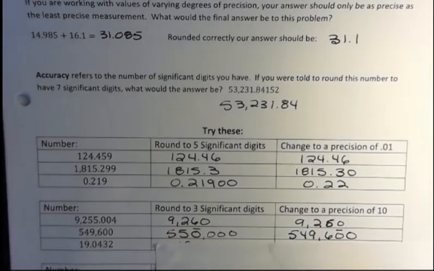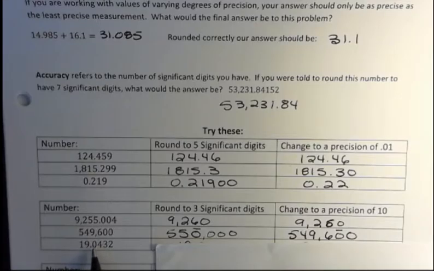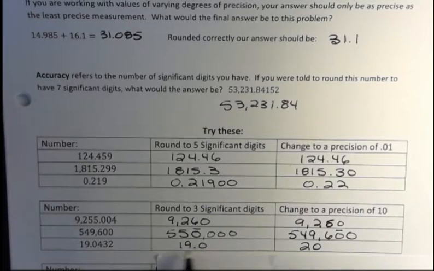And then the last one, 3 significant digits, 19.0. And I don't have to, the 0 is significant here. It's sandwiched in between 2 numbers. It's following the decimal point and following a number. There's a number of reasons how we can see that that's significant. So that would be our answer, 19.0. That's 3 significant digits. On the other hand, a precision of 10, we're going to look to the tens place right here. And that 119 is going to round up to 20. And so we're going to have a precision of 20. This tens place is our last significant digit.